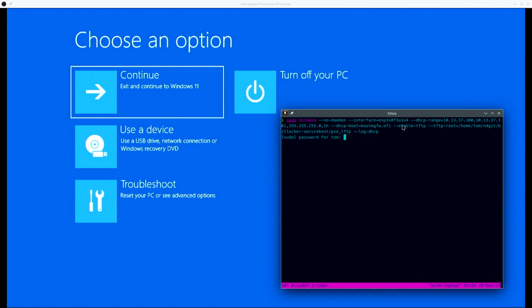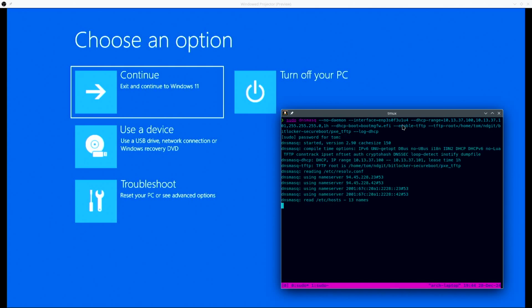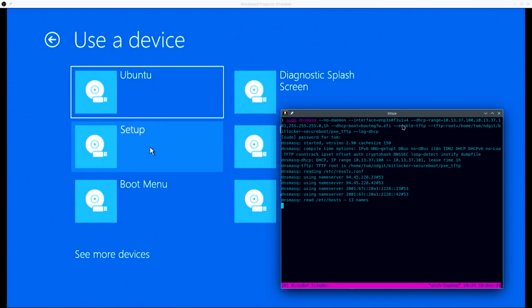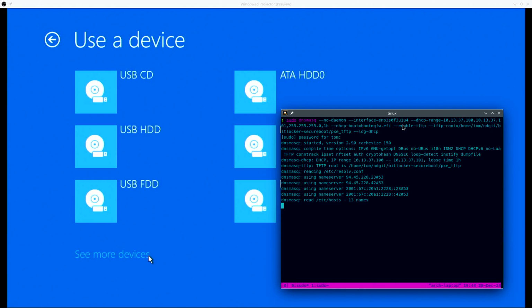I will have to enter a sudo password. And now I'm going to go back to the other device. Remember, I haven't entered a password on this device if I'm the attacker. This reboot to recovery is always available after you just turn on the device. So I can just say, okay, I want to use a device. And the Lenovo ThinkPad I'm using here has a lot of options. One of them, very helpfully, is PXE Boot. So I'm just going to go to PXE Boot.